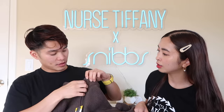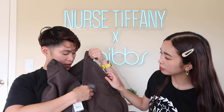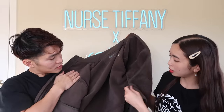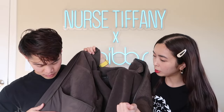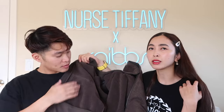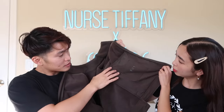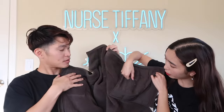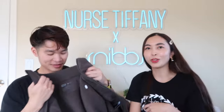Opening the inside, it has a little cover for the zipper so it doesn't hit your chin. It's not the fluffy Sherpa material inside, but it's a fleece material that will definitely still keep you warm. And then the thing about FIGS that they're so good at is their pockets — huge stethoscope pockets on both sides, and then an AirPod pocket and a pen pocket. There are so many pockets.